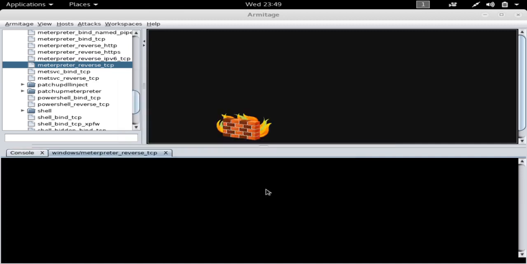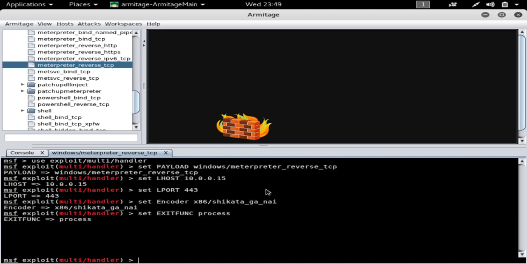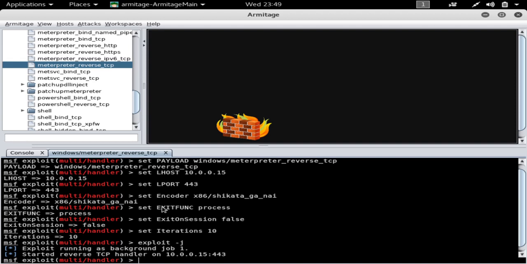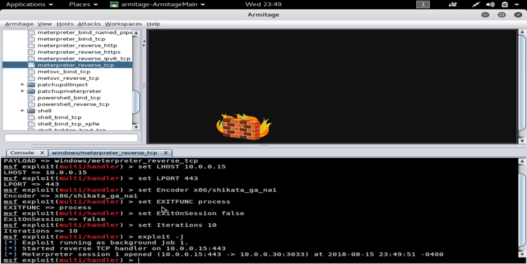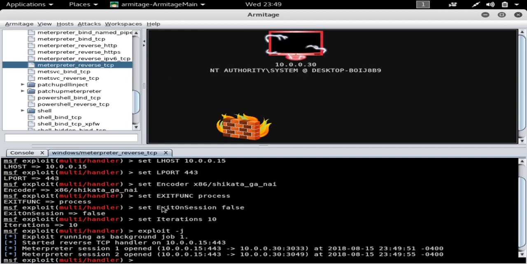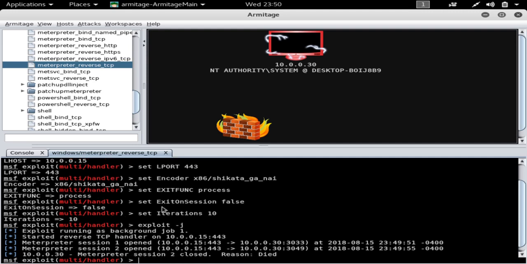And what this is going to do is start our multi-handler, as you can see here on our Metasploit console. So I'm going to go ahead and launch the payload on the Windows 10 device. And as you can see, I gained a meterpreter shell running as SYSTEM, which is higher than admin, on the Windows 10 device.